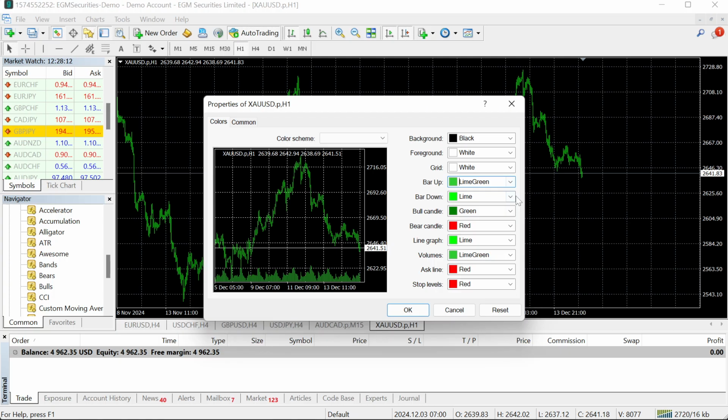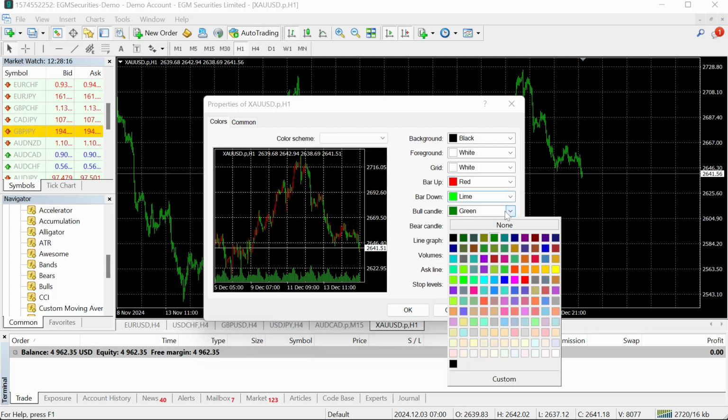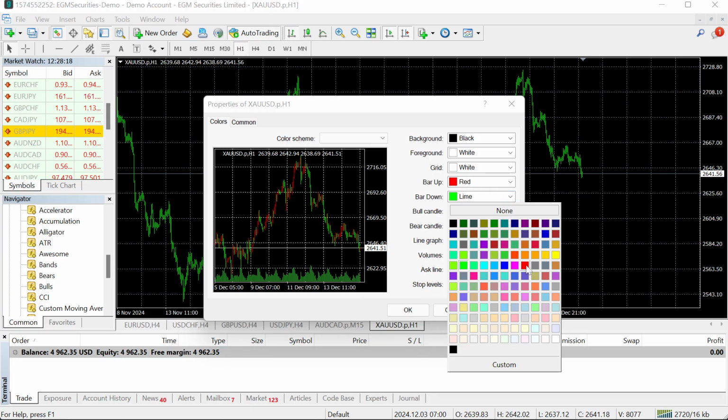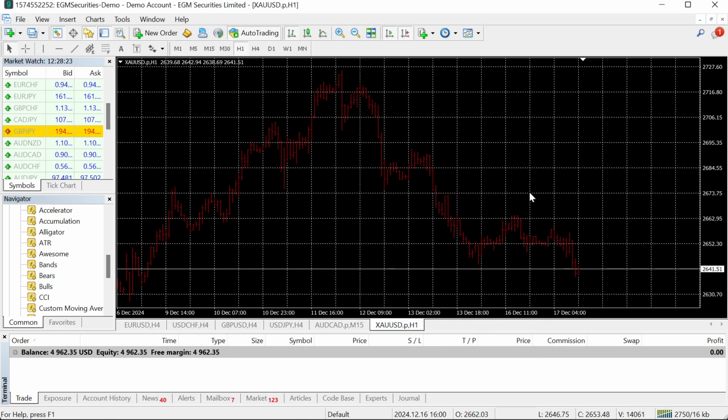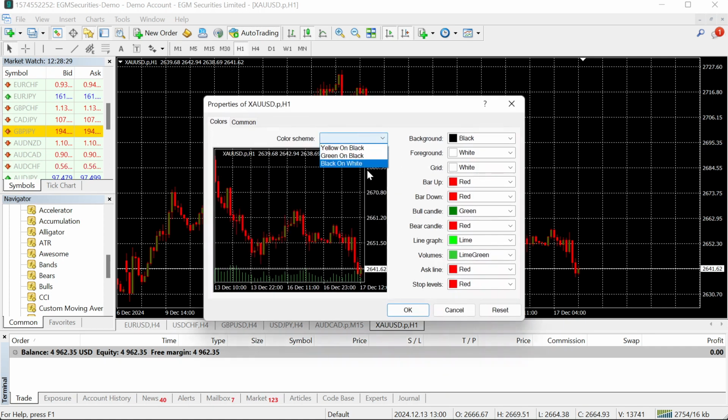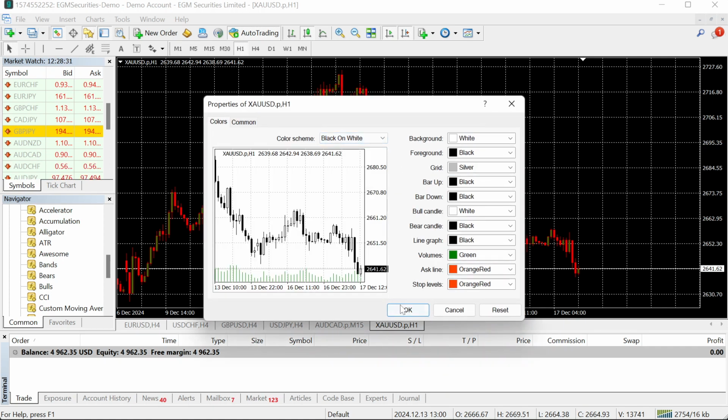Bull up green, no, red. And this one bar down red. Something of the sort. It's a bit funny, yeah, but something of the sort. But now this one looks ugly, so let's not do that. Black one.